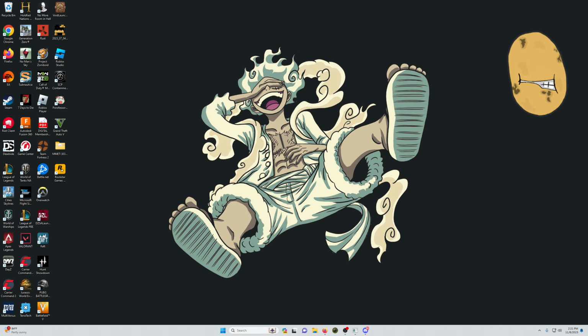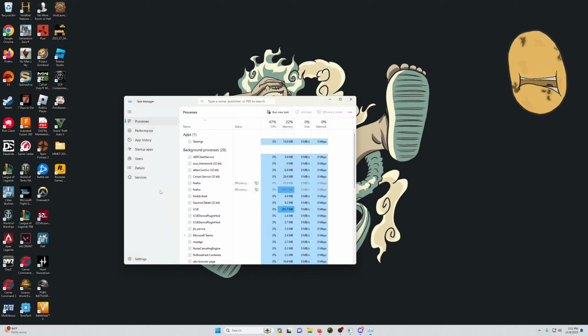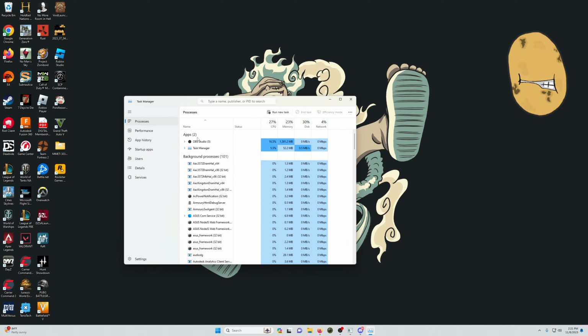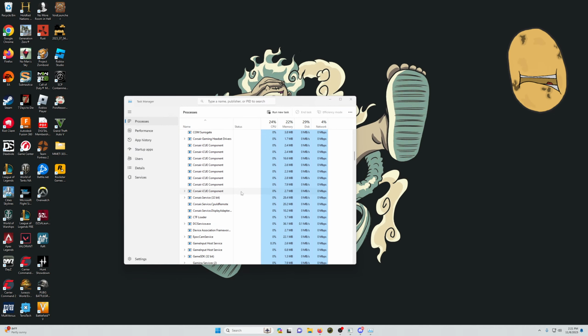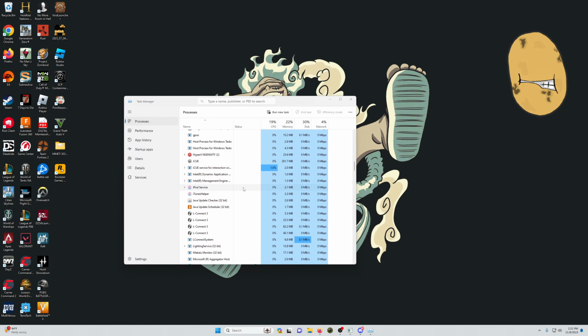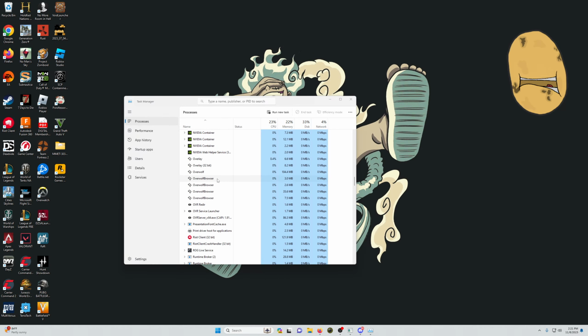All right. What the fuck is this program, bro? Hold on. What is this? That's Task Manager. What is this? Oh, that's fucking Fusion. Get the fuck out of here, Fusion. I just closed you.